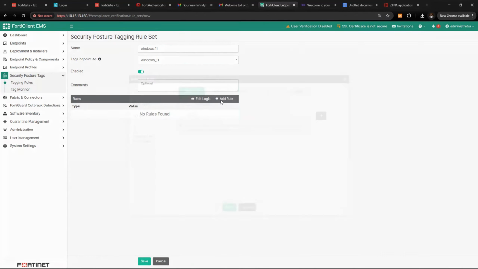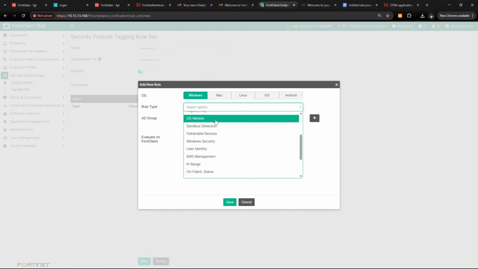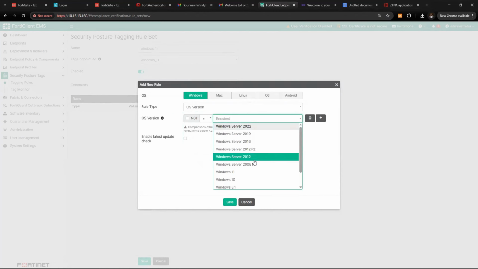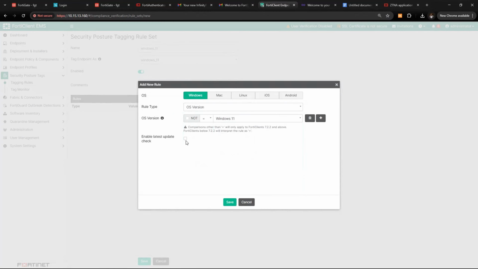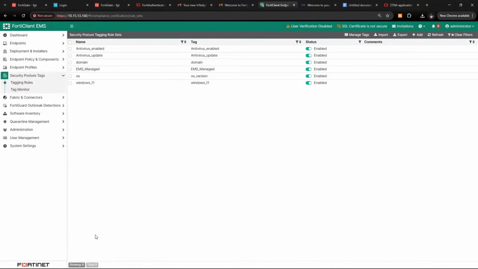Then add your rule, then take it as OS version, then Windows 11. You can also enable latest check updates, but let's just leave it at that. So we have our Windows tag enabled.